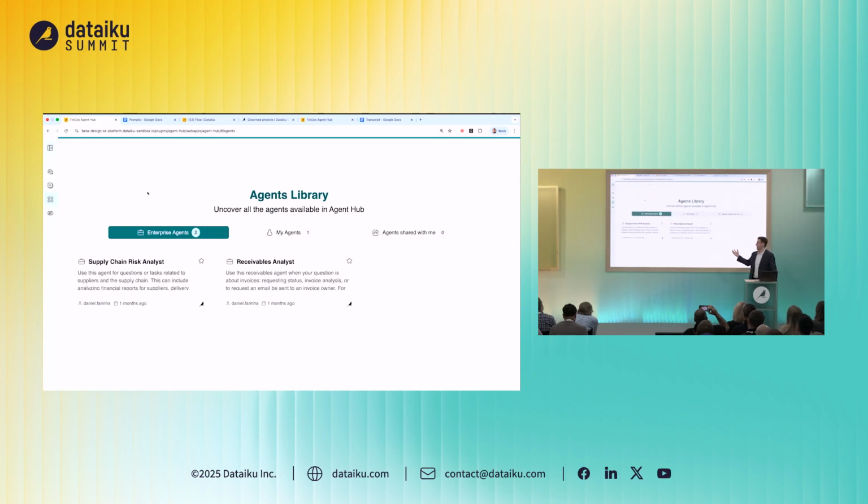So here we can access enterprise agents. And I've spoken a little bit about enterprise agents, but I haven't actually defined them. So what is an enterprise agent? Well, it's one in which the base LLM connection has been provided by IT. It's one where there are controls set up. Maybe we have a third-party agreement with OpenAI, for example. It's also one in which the tools have been tested and validated by our internal IT teams. So I know that they'll work when I use the agent.